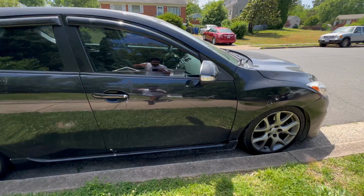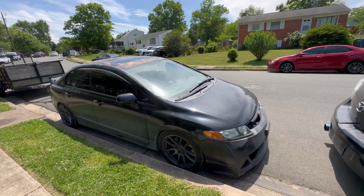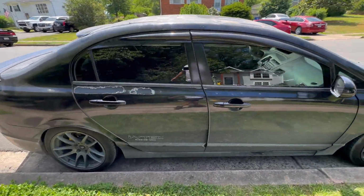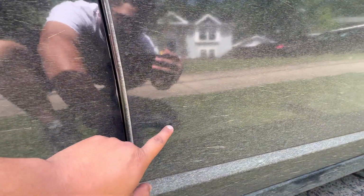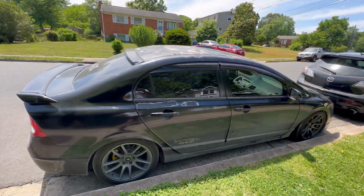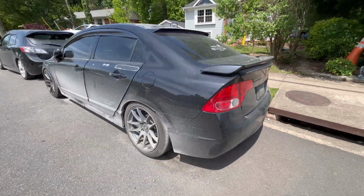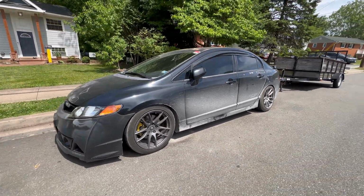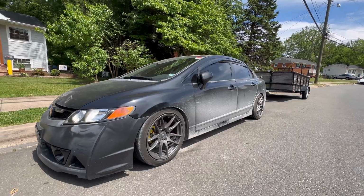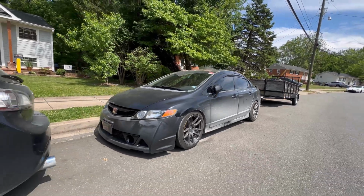So look at this, guys. I be taking my girl's car to work and I be taking my car to work. And where I work is in a quarry. So my car be getting super filthy with gravel and a bunch of buildup. So that pressure washer that I had was not cutting it. Look at this, guys. You can't even read the license plate. It looks like I drove through salt from the winter. Or it could be a different paint job, you know, two-toned. That joint is just dirty.